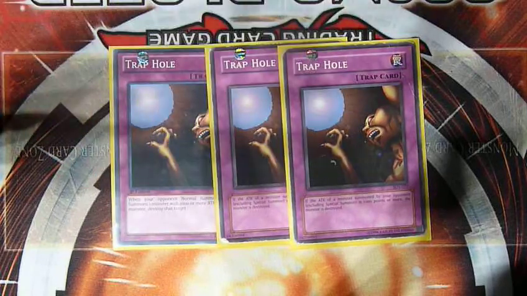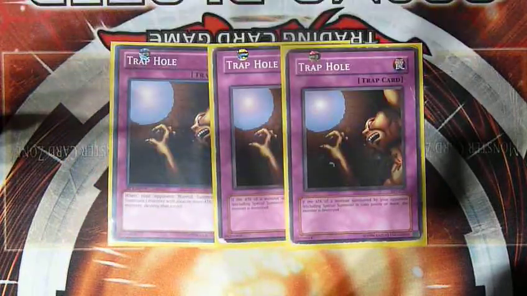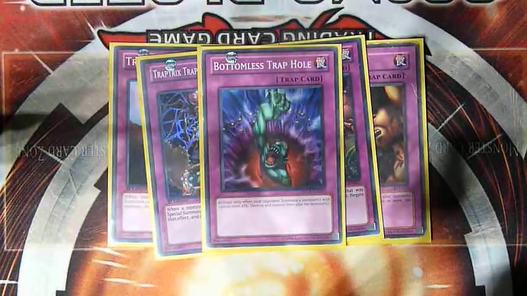Anyways, 3 Trap Hole stops normal summons, and in this format right now, stopping normal summons stops everything. 2 of these. Now, why I don't play 3, because it can clog. It does, trust me. It's a good card, but I don't like it at 3, and 2 is just good enough, in my opinion. 1 Bomb is to round up the Trap Hole lineup.